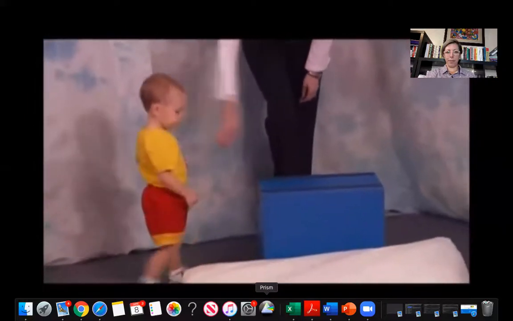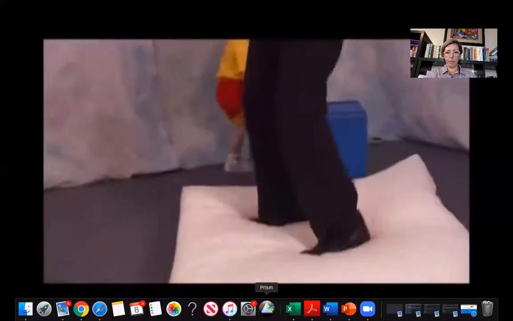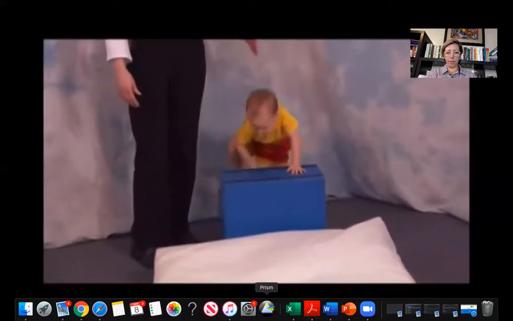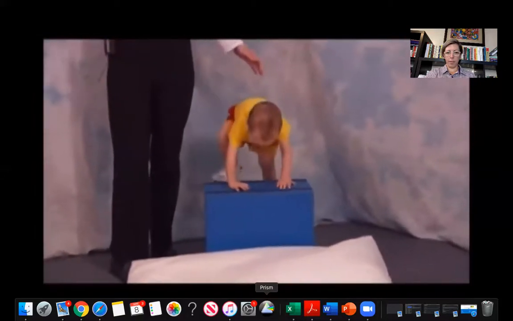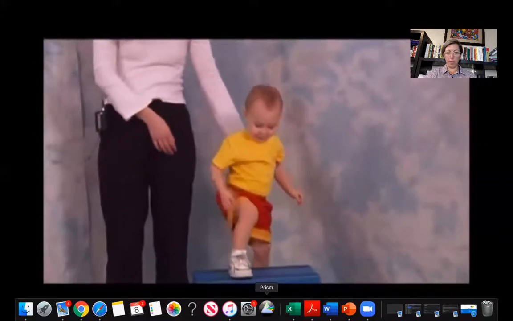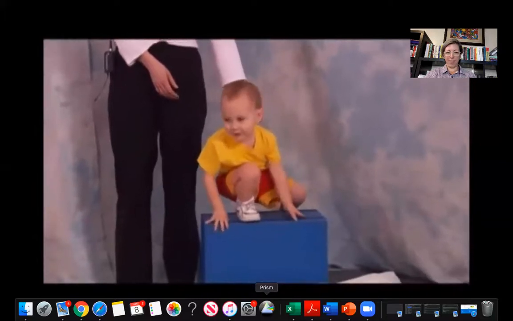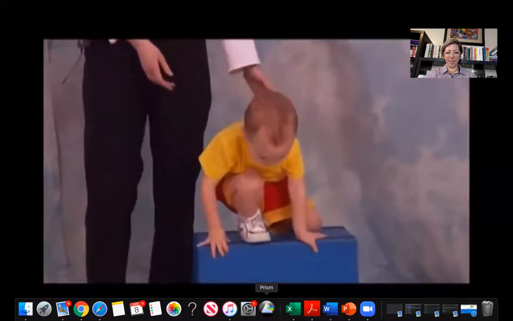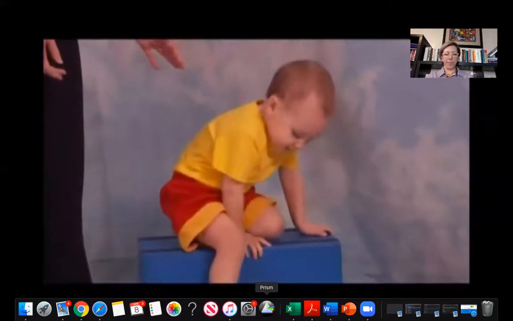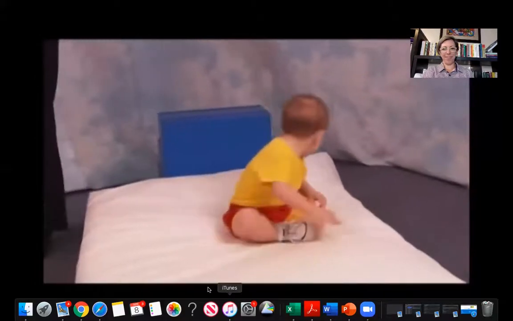see if he's a risk taker. I'm going to jump off of this. Now you do it. The researcher demonstrates and invites Ethan to try. But Ethan is a cautious little boy. Can you jump? One foot and then the other. Yay! He gets over the hurdle in his own way.